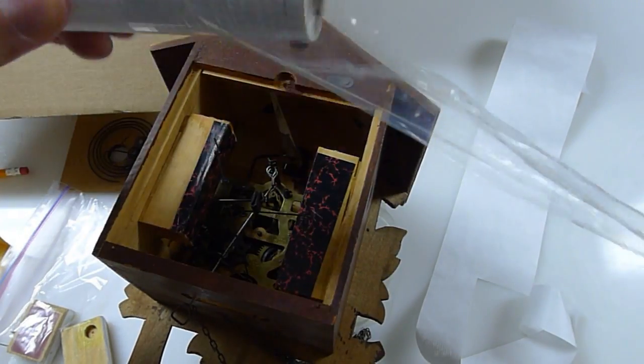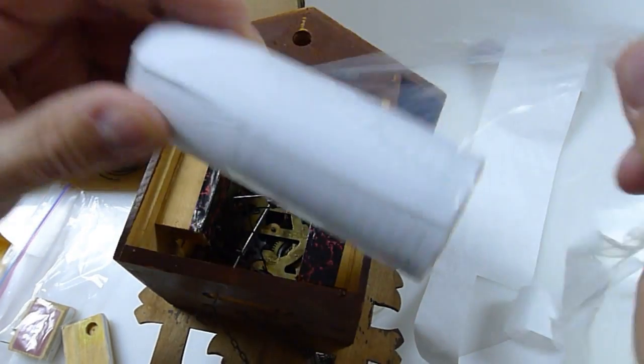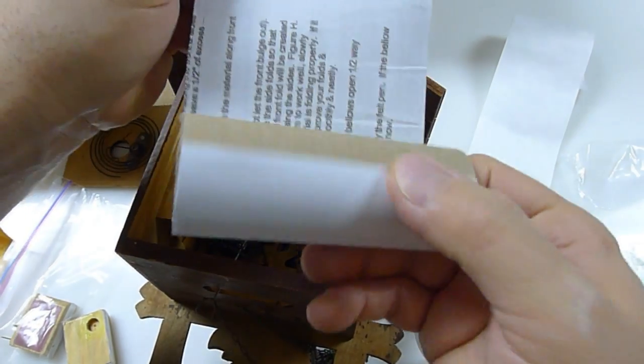Let me see. Let's take this off. Let's see if the instructions are actually in here. Yeah, there's the instructions.